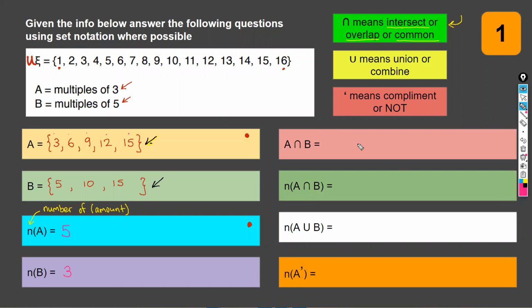Very, very simple. It doesn't have the N on the outside, so you have to put the curly brackets. So it's 15, close brackets. Now it only has one item here, so there's no need to put a comma to separate it from a second item. So that's the answer.